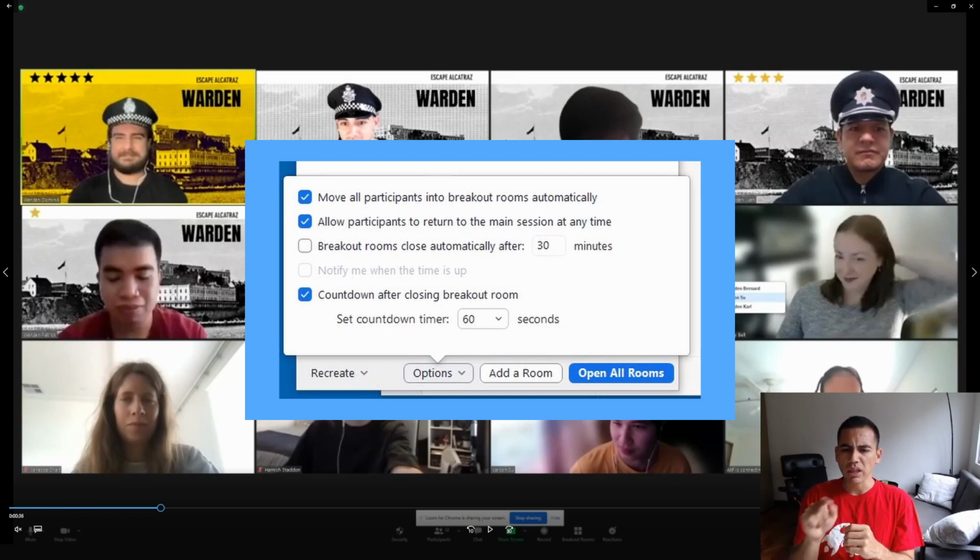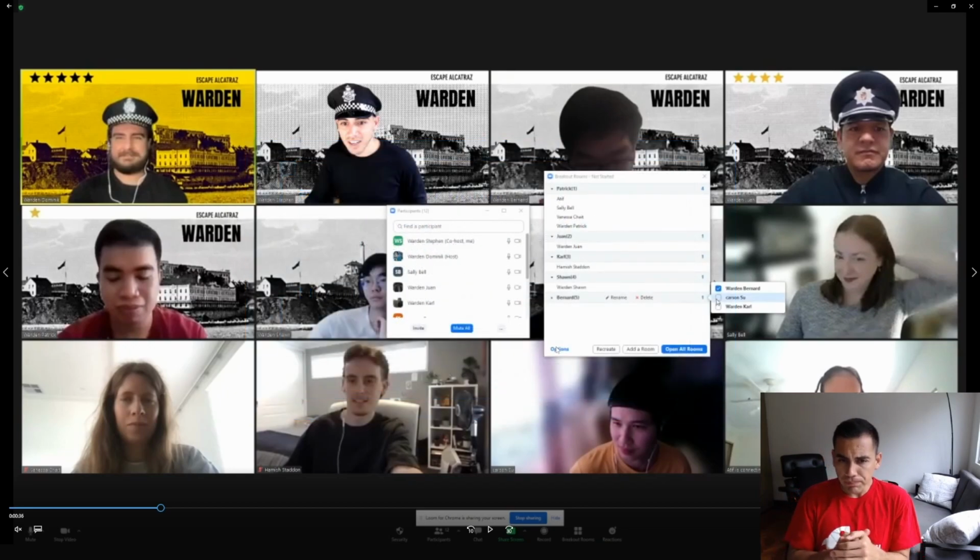So when you click the close breakout room button later on, will the breakout rooms immediately close and everybody comes back to the main meeting room? Or will a timer start, maybe for 1 minute, maybe for a few minutes, and then the breakout rooms will only close once that timer finishes? So these are all things that you can do in the options tab, and more. There's a couple other settings in there which are quite cool and helpful.